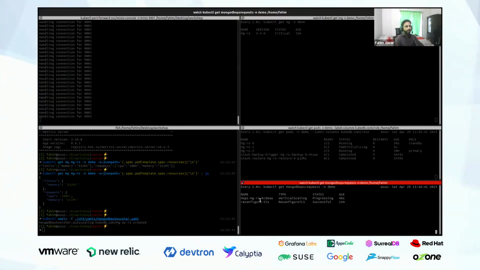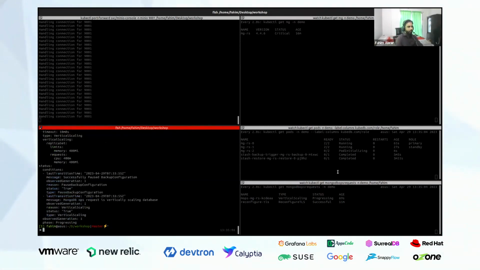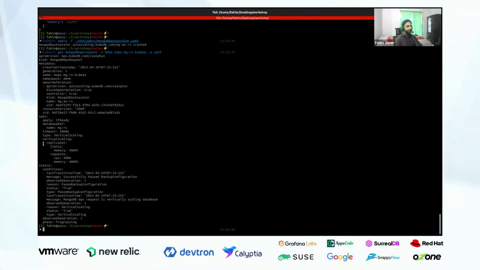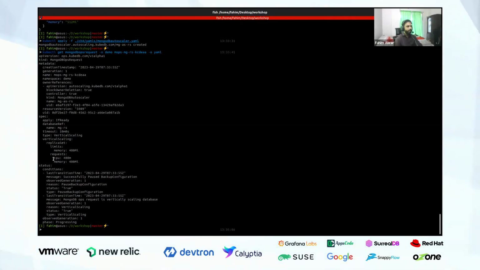As you can see, it already automatically created an ops request. It is now in progressing state because the autoscaler thinks the database should scale vertically. If we check the vertical scaling ops request YML, we will be able to see, in the vertical scaling section, that it's providing the CPU limit should be 400m and the memory should be this.